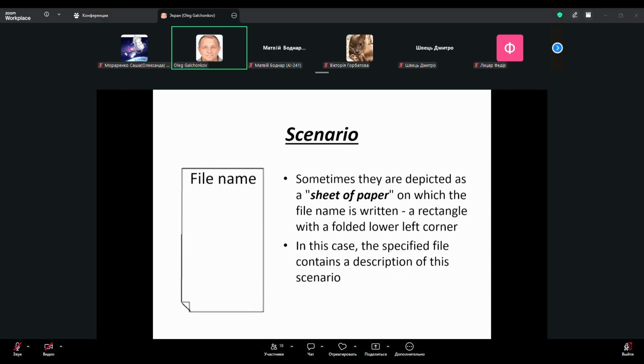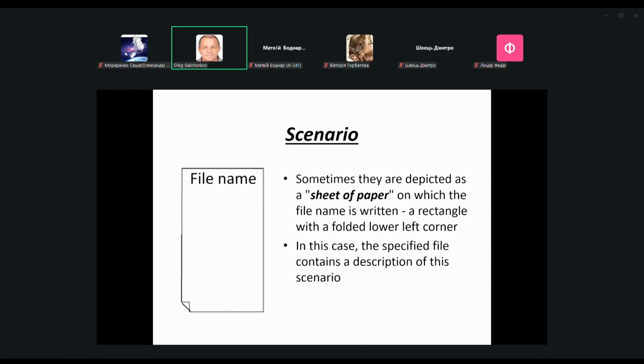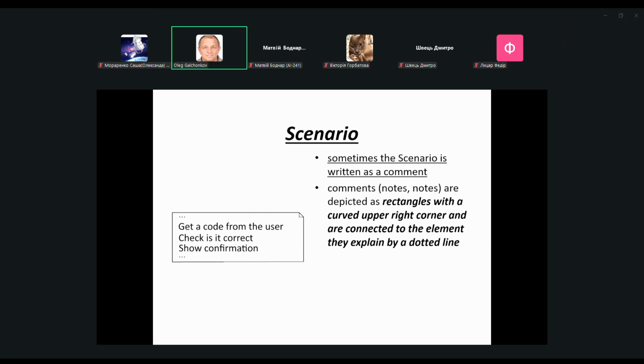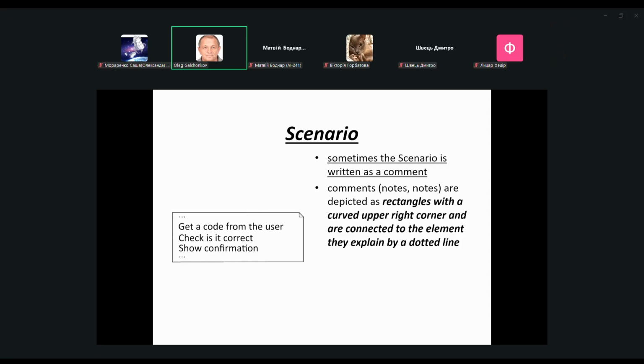In this case, the specified file contains a description of this scenario. Sometimes the scenario is written as a command. Comments and notes are depicted as rectangles with a curved upper right corner and are connected to the element they explain by a dotted line.